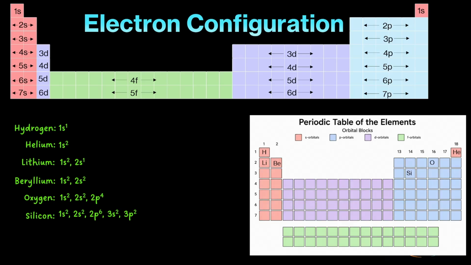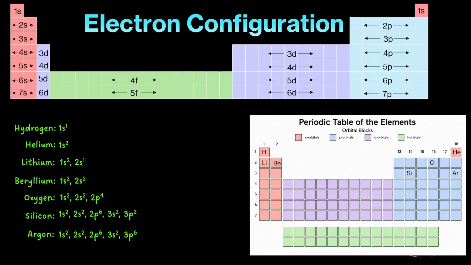Now let's take a look at our noble gas. We will look at argon, and it is right over here. Now, if we follow through our method, we will find that we have 1s2, 2s2, 2p6, 3s2, and 3p6. Now, the reason why I wanted to show you argon is because there is a shorter method for this. You can imagine as you get further and further down the table, these lines are just going to keep building and building. You're just going to have so many orbitals listed. We can always list the last noble gas and then just add on what came after that.